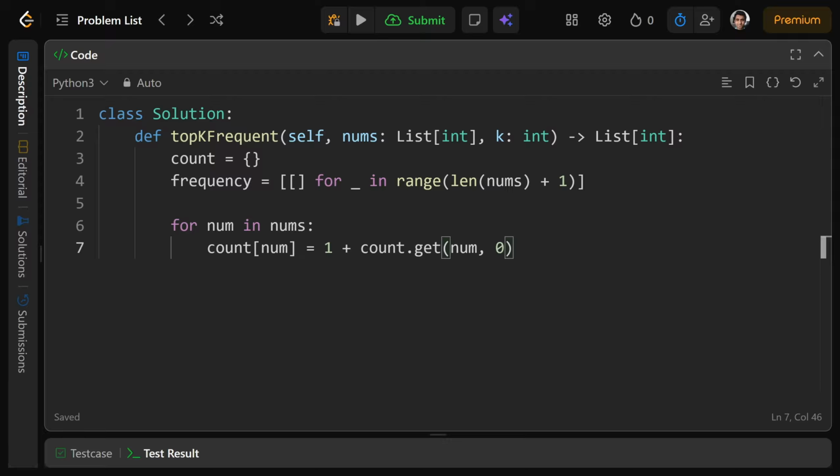In case you do not know what exactly this is, I have a dedicated video on my channel explaining the get method for dictionaries in Python. Roughly speaking, if this particular number key is not inside of the count, then we will get an error. So without throwing an error, this get method will be evaluated as 0. So we will not be able to get any value for the first occurrence of this number, so that will be 0. So 1 plus 0, that will be 1.